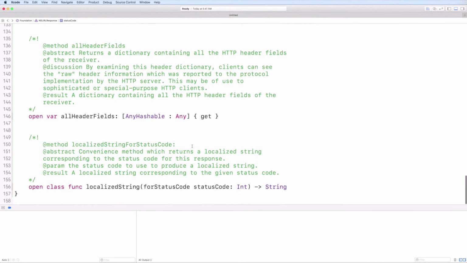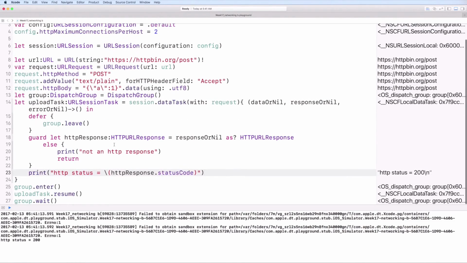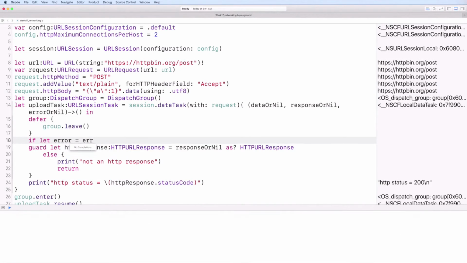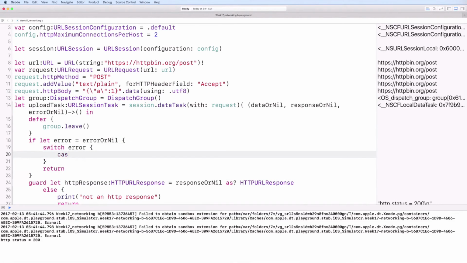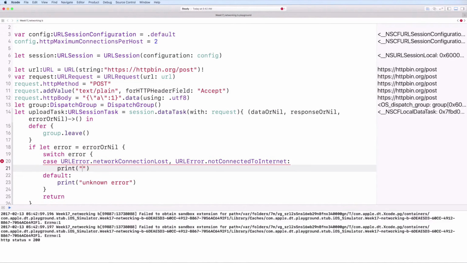Handling errors was always important, but for a network app, it's essential. Consult the possible errors to determine if they're the kind of thing that should be retried automatically, or wait for the user to take action before retrying. Errors with URL session tasks go beyond HTTP status codes. The error object returned in the handler may contain special errors detectable only from the app, such as cancellation, a failure to connect to the internet, or a failure to find the host. In particular, you're likely to get errors from the URL error type.